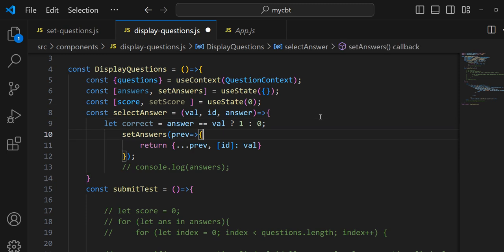So we are using this ternary operator. If the answer for that particular question is same as var, the one selected by that user, that means the user got it correctly, right? We can now say let this be correct. So the value will either be 1 or 0.